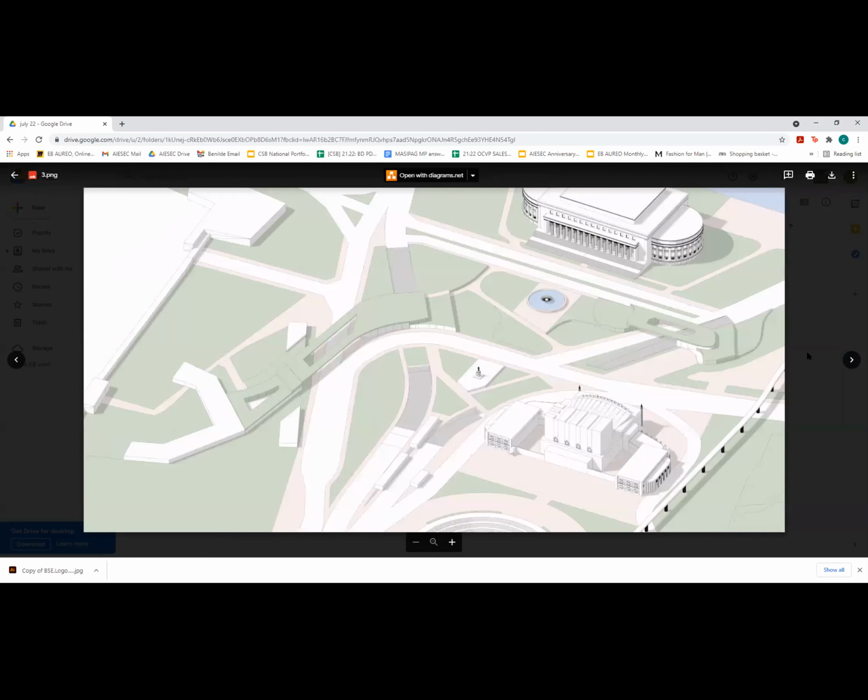Alright, so this is the Lawton area. What we wanted to focus on for this area mainly is to connect the green spaces as much as possible and also focus on the pedestrian circulation. That's why the pathways are shaped in different ways, because there are specific pathways people go to for transportation reasons, for the post office, or they just want to have a good time in a free park. Under these structures would be the bus stops or public vehicle stops mainly, and also public restrooms and other amenities. Mainly here in front of the post office, we just wanted to keep it as open as possible to give a good vista for the people.